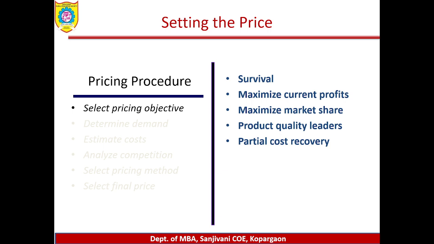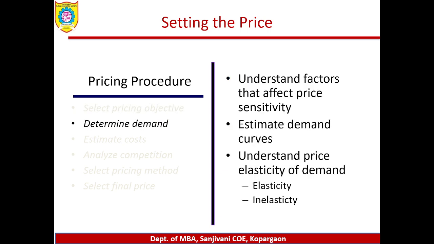Product quality leaders like Apple are not much worried about the price of the product because they believe in the quality of the product. So product leaders exist, and sometimes the pricing objective is that at least some partial cost gets recovered at the initial stage of the product. Determining the demand is the next step in the pricing procedure.